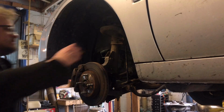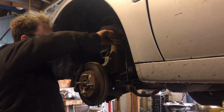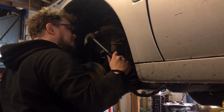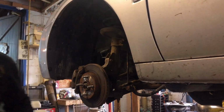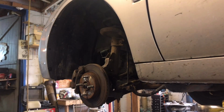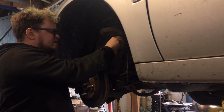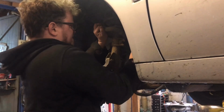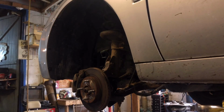Now this link does not want to come out. I put the nut back on just a little ways. Gave it a few taps. There we go. Had pressure from the strut because I already took the nut off on the top.